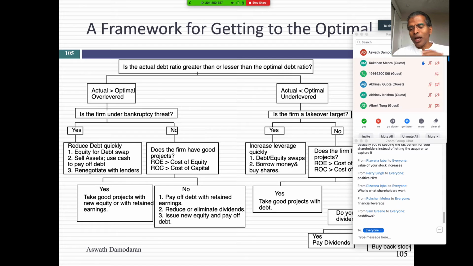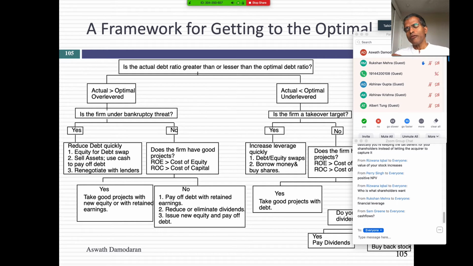So you can see why when I borrow money and take good projects, I get a double whammy. The first whammy is when I borrow money and move to my optimal, I get all those tax benefits of debt. I get the increase in value we computed for Disney of $19 billion. But now if I build a theme park in Shanghai, which has a $5 billion NPV, I get the $19 billion I'd have got with the increase in debt plus the extra $5 billion in net present value of good projects. That is why I find it odd when companies say, well, I have excess debt capacity, therefore I'm going to buy back stock. I say, wait, don't you have good projects? Because if you have good projects, I think the superior decision is to borrow the money and take good projects.